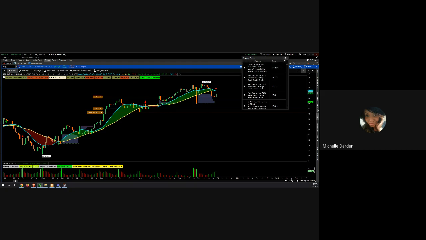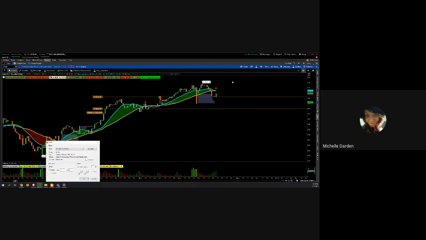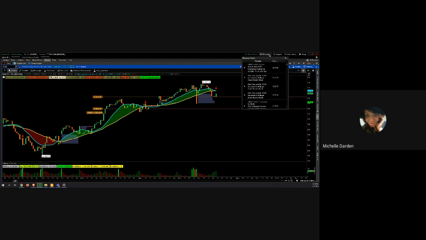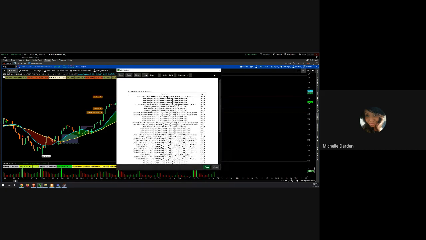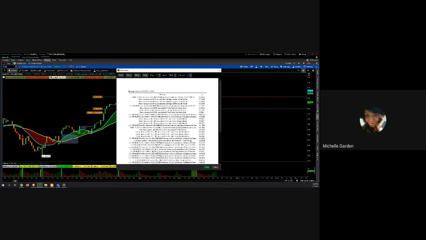Now, in the message center, if you click the three dots with the arrow, with the lines on the right hand side, the show actions menu, you should be able to click it and you can either print now or export to file. Now, the reason you will want to do this, let me click print preview so you can see. And here it is. The reason you would want to do this, you could change the size because it's really tiny.